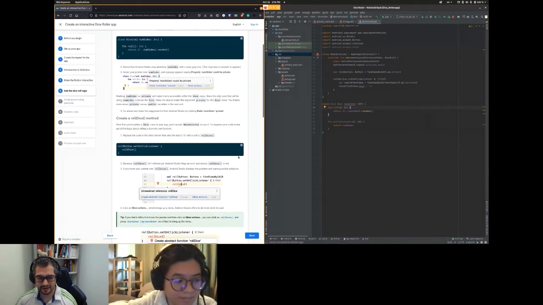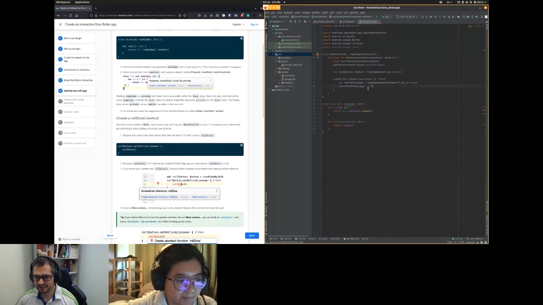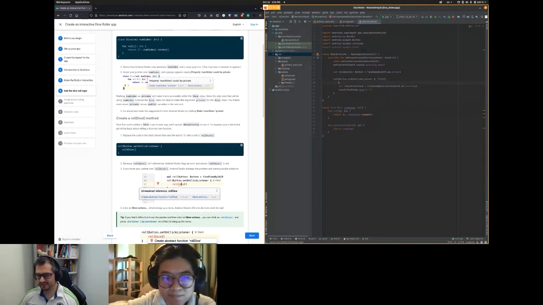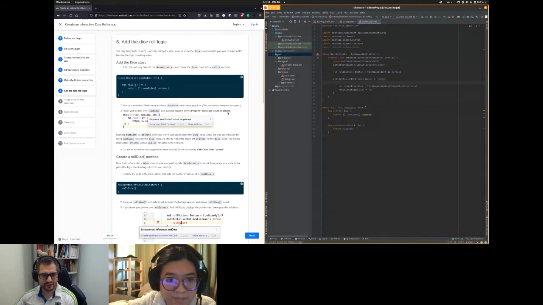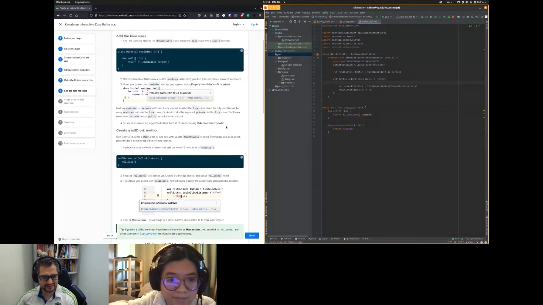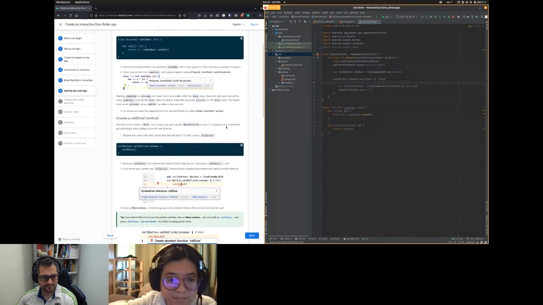What I am going to do is, instead of just setting our result text view to 6, I am going to get a dice. I'm going to declare a dice inside, and the way they're doing it here is, oh yeah, I see.